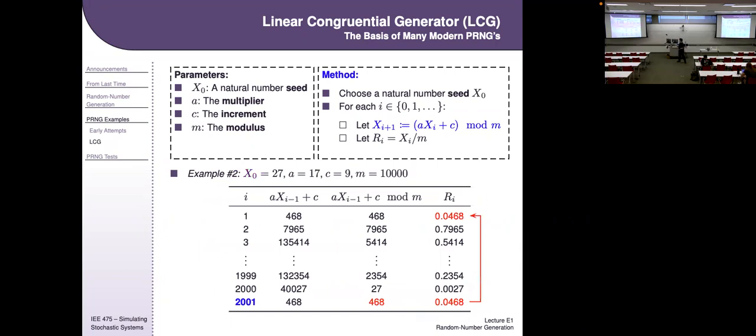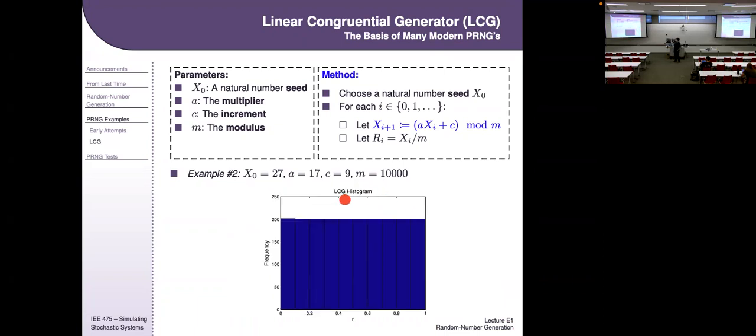And if I do that over and over again, here's an example where my modulus is 10,000. I didn't choose these via the Hull-Dobell theorem. I just chose these kind of randomly. And it turns out I still get a 2,000 cycle period here. So I can see here that from iteration 1 down to iteration 2000, I had no repeats, and it's not until 2001 that it finally repeats. So I get relatively long cycles out of this.